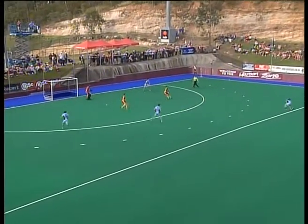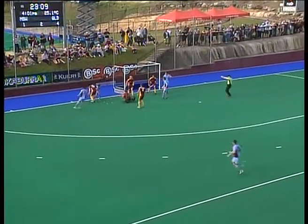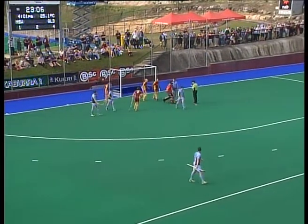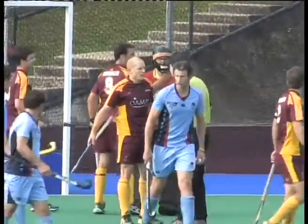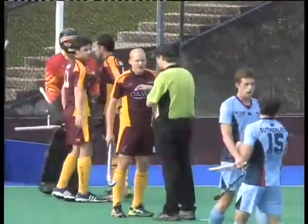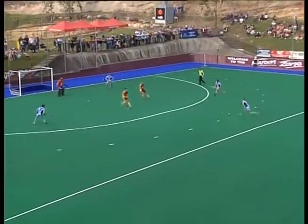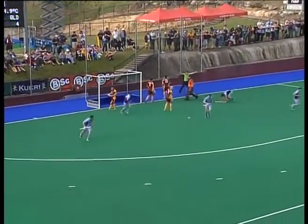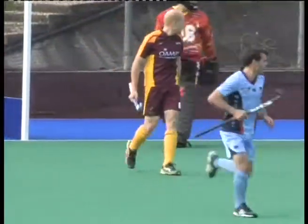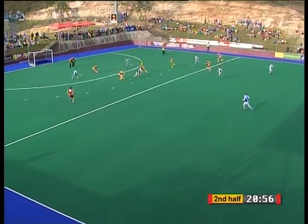So New South Wales have got a plan here. Well, you'd like to think so. Widespread there, Blair. Great save from Burgers. He's not real happy because the ball... Why was that a penalty corner, please? I have no idea, to be honest with you. Bergs blows up at the best of times, so... Yeah. Spreader than New South Wales players, Blair. Wider than we're used to seeing. Yeah, stretching the defence. Gone to that right-hand side where Queensland went to, but unfortunately the ball's hit the side netting instead of the back of the net. Yeah, New South Wales are pressing very well.